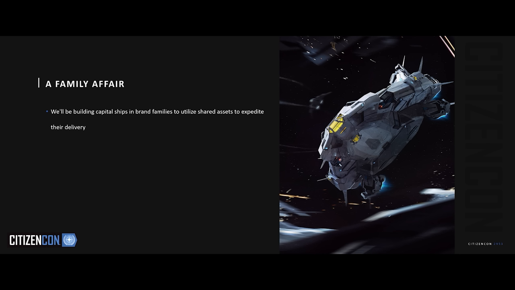And what that really allows us to do is streamline our development process. For the more common areas of the ship, we're able to build kits that we're confident in, that we can reuse and make the most out of. And then that allows us to focus our development time and efforts on the much more unique, important and exciting areas of each ship. Tackling them as a family allows us to expedite their development. We leverage the experience that we've got within the team. And it allows us to streamline everything.